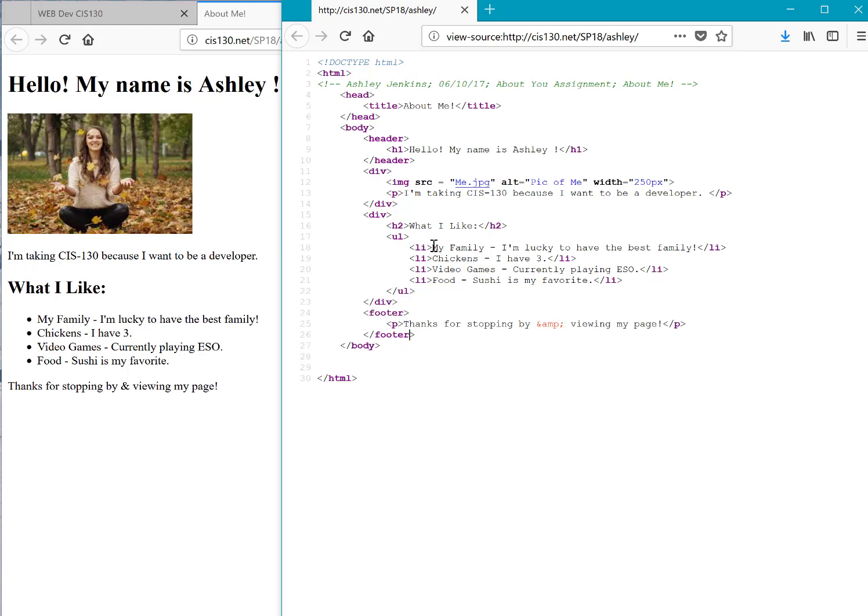Anyway, so this is what I want you to be doing, is to start looking at each other's source code and maybe learn something new, something you hadn't thought of, like the way that worked, like the way that didn't work. You forgot to close your li. Don't forget to make sure, whatever the situation might be. But this is a learning opportunity to learn from each other, critique each other, give each other compliments, see what it was that worked for somebody else. Perhaps you can learn and implement them on your own code.